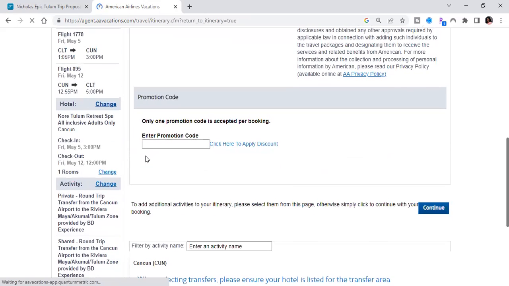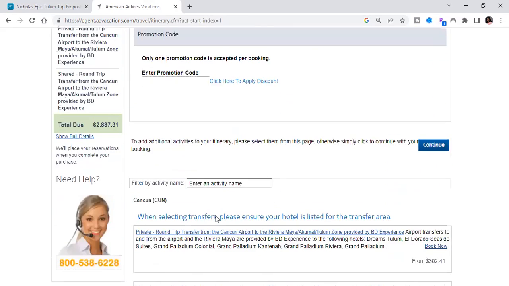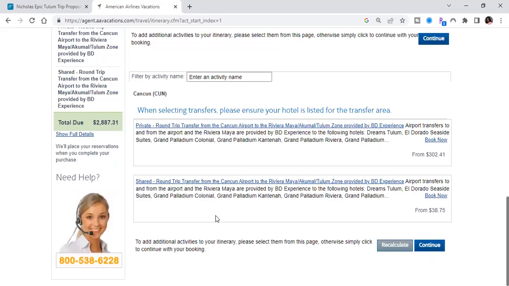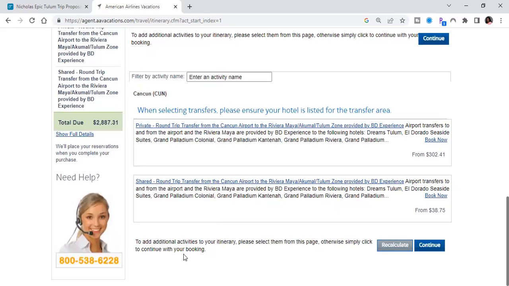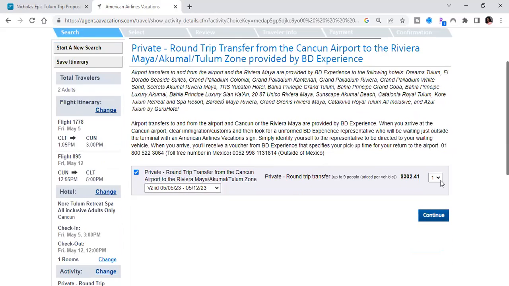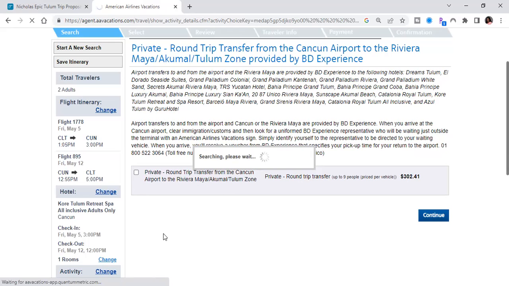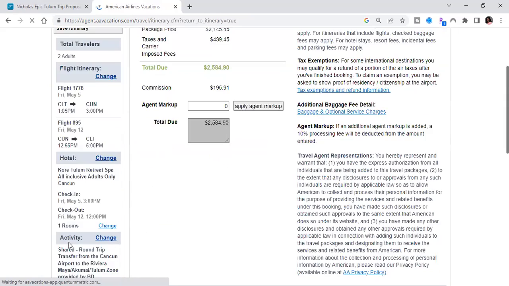All right, let's see. So let's click activity. Let's change the activity. And then, so what we're going to do, can't take it off. Why would I let you put both of them on here? Let me see, maybe. Add activity. Let me see if I can put 0. Nope. Oh, just unclick it. Continue. Never had to take something off with AA Vacations.